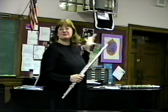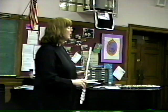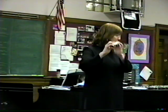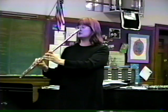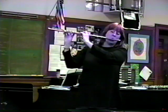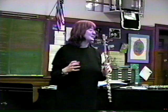Electric flute, and then underneath it says voice. And I'm singing. The pitches are... I take that, and I use my tube, the flute, as an amplifier. And that's how you get those effects with a microphone. It's really kind of a cool thing.